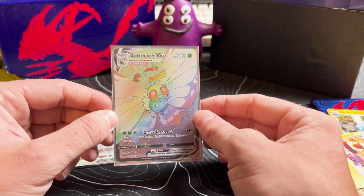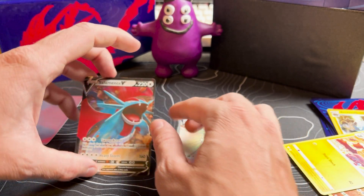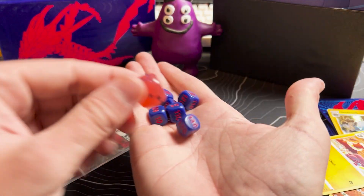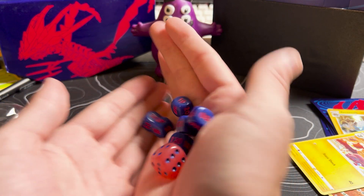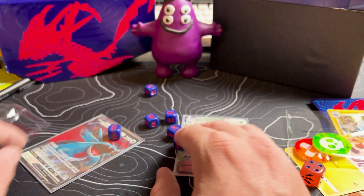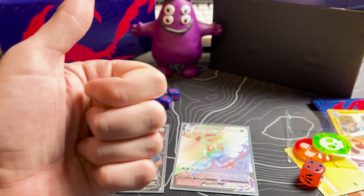I am officially done with Darkness Ablaze. I don't give two hoots about the Charizard — I've got what I want. I'm stoked, ecstatic! Here's the Salamence, here's the card sleeves. The dice — kind of like a pink drink colored, semi-transparent with navy blue and red. Dice coins are plastic of course. You guys are the bomb! Thank you so much to everybody watching these videos. Pure Pokémon — my name is Chap.